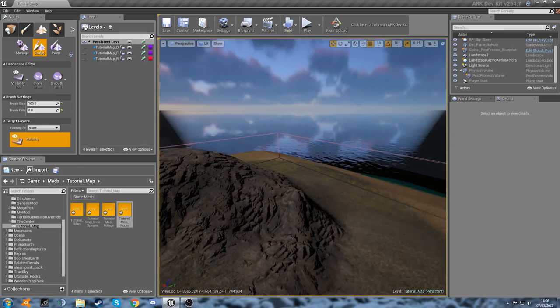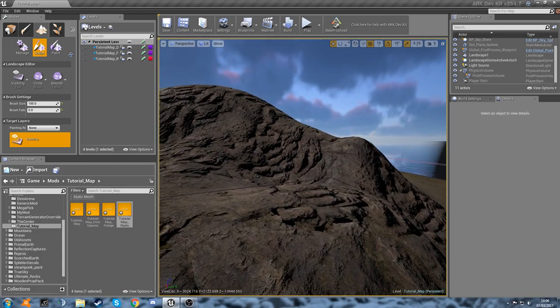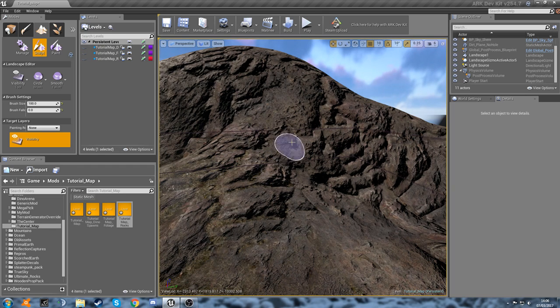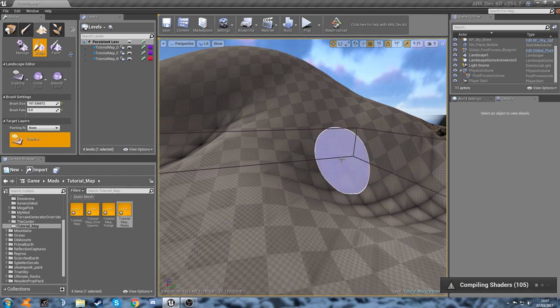Let's go down to here. I think I'll make a little cave entrance here. As you can see, I've got my brush on a relatively small size here. Maybe make it a little bit bigger. There we go. And then if I click here, wait for it to do this. I'll make a little cut here so you don't have to wait.